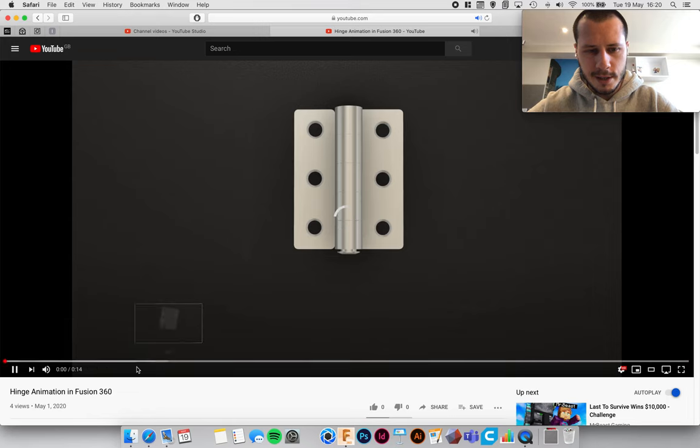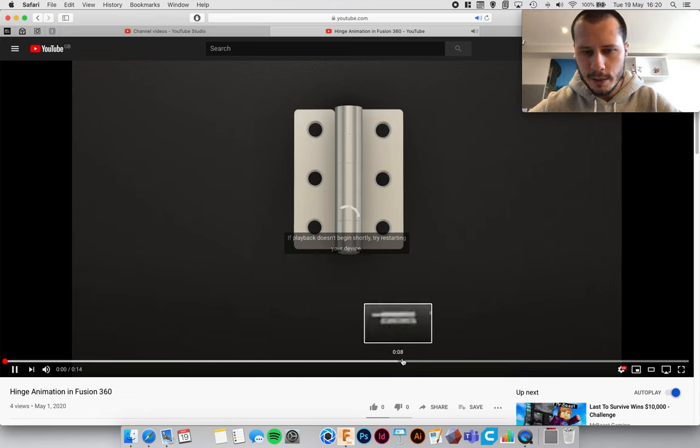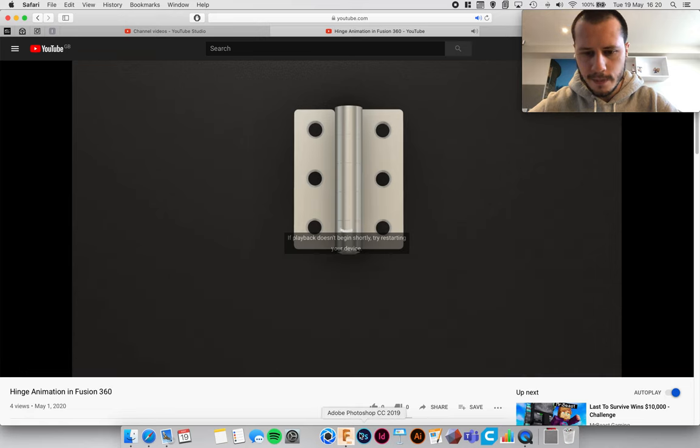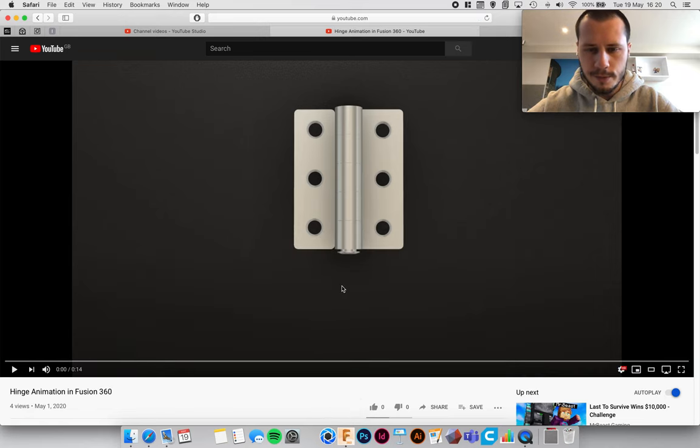Well, hopefully you can see as I scribble along the timeline. You can see we're gonna change the camera angle, and then we're gonna open the hinge, zoom in a bit more, remove the pin. No. We're gonna remove the pin, and then we're gonna remove one half of the hinge, and then pan around again.